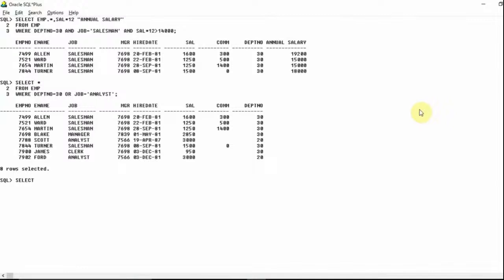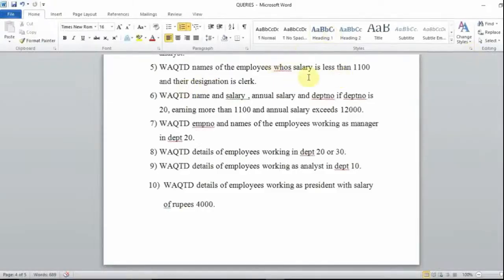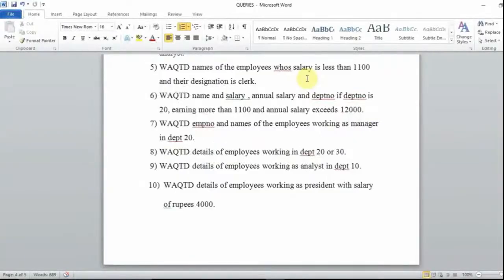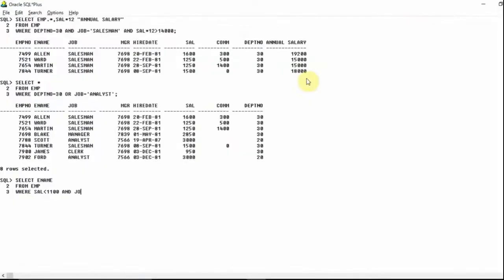Select ename from EMP where the conditions are: salary should be less than 1100, and the next condition says designation is clerk, so job is equal to clerk. If I hit enter, you can see Smith and James are the two employees whose salary is less than 1100 and their job is clerk.